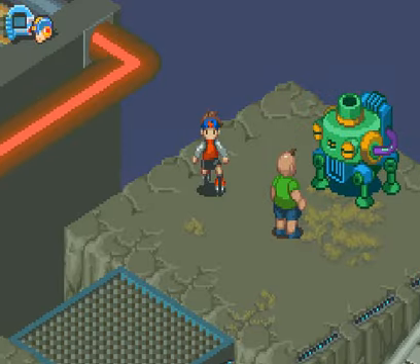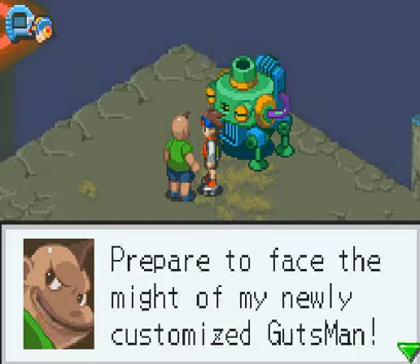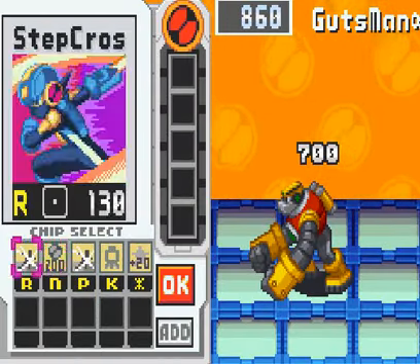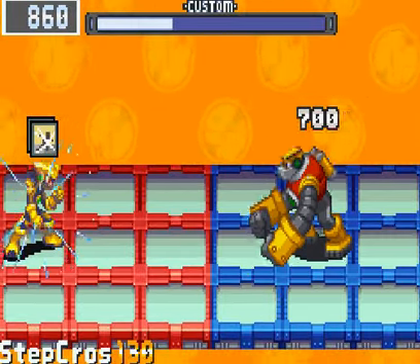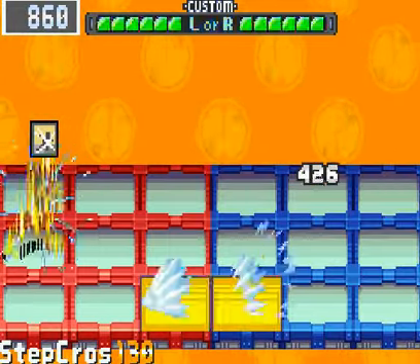So now that's over with. Once again, we have another friend we can battle. We can actually now net battle Guts Man for his alpha form, apparently, again, even though we have fought Beta Guts Man. I don't know why they give us alpha form here again.